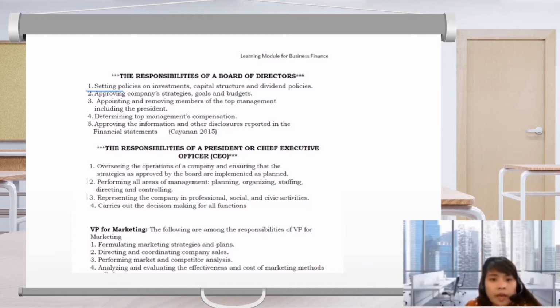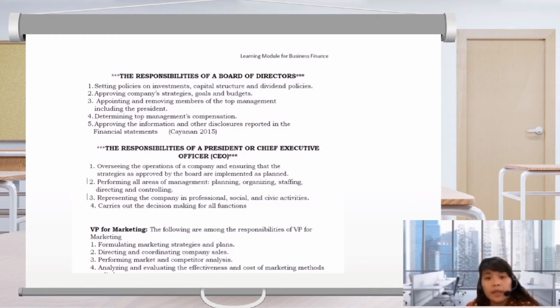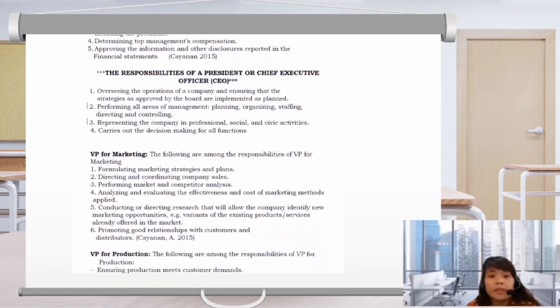So, sabi dito, class, is that basically sa lahat ng decisions, si board of directors ang nagde-decide, right? Kung magkano yung budget for the whole year, kung sino magiging CEO or chief executive officer, and compensation, yung pera na lalabas. Okay, and then of course, approving the information and other disclosures reported in the financial statement. So sila din ang magde-decide kung ilalabas ba yan or hindi. Kasi like yung iba, hindi alam ng empleyado na nalulugi na pala yung business. Kasi hindi inilalabas agad-agad. Hindi sinasabi ng top management.